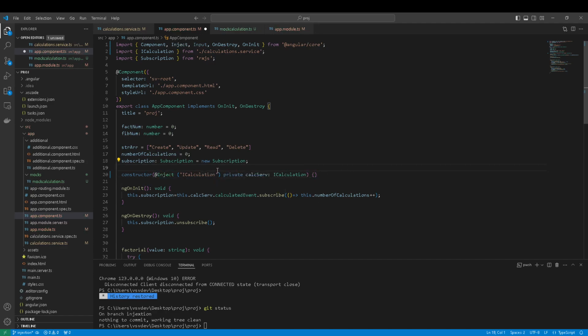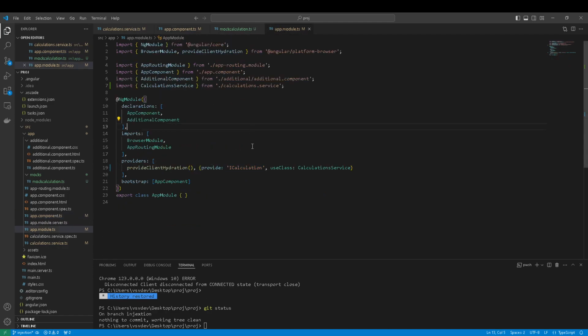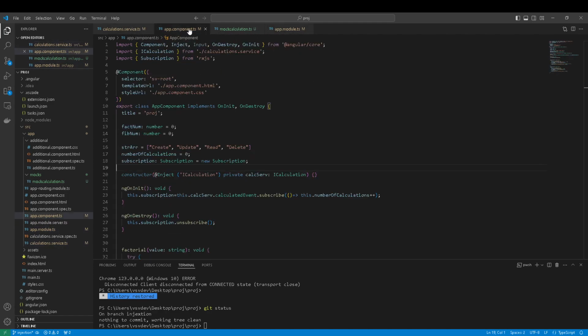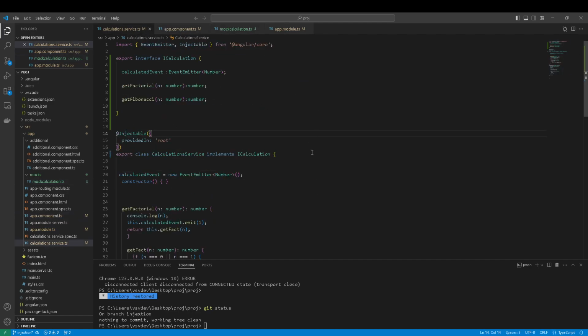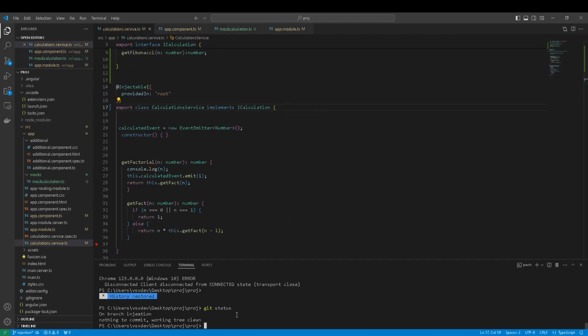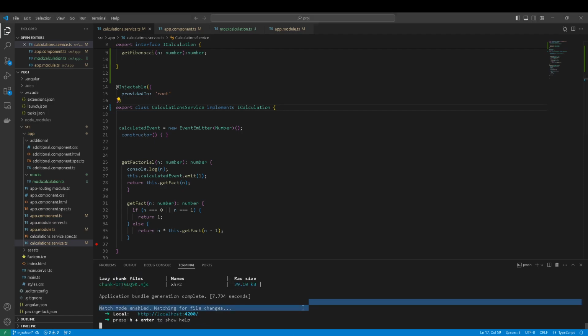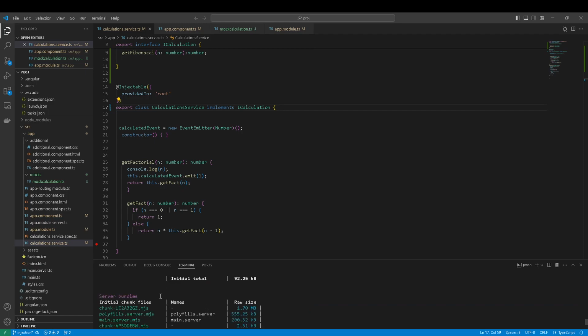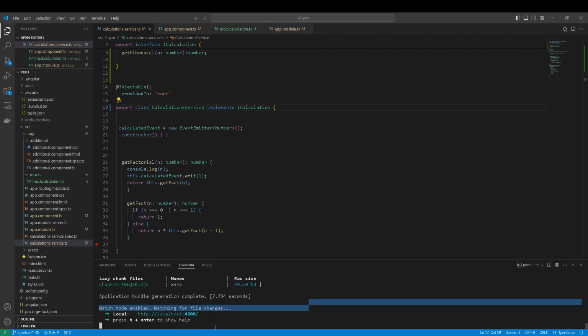So now the mistake is gone here too, so it should probably work. Let's check if it works. And so yes, it works. As you can see, our console is clear, so it probably works.